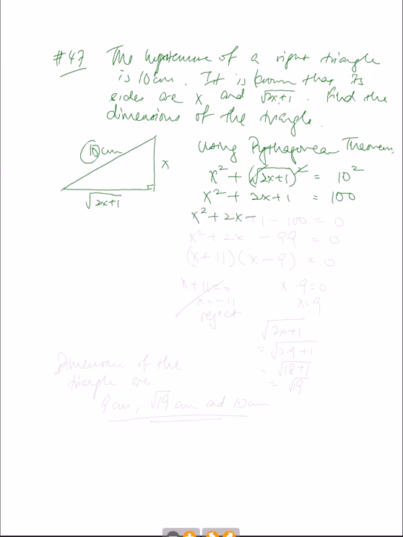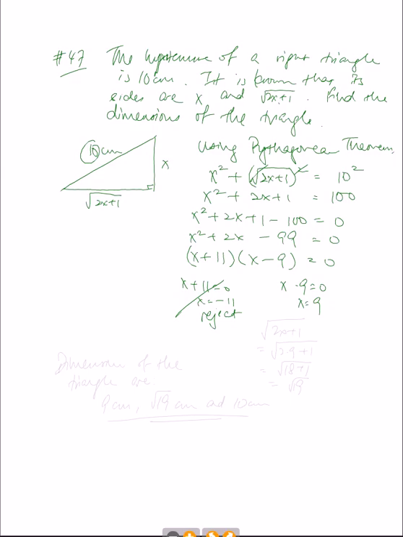So it being a nonlinear equation, I'm going to have to collect all the terms to one side. So subtract 100. So x squared plus 2x minus 99 is equal to 0. So 11 and 9. So what I have is x plus 11 and x minus 9. Okay, so that will do the trick. And what you're told is x plus 11 equals 0 means x is negative 11, and that's nonsense because x represents a length, so it cannot be negative. x minus 9 is 0 tells you x is 9.